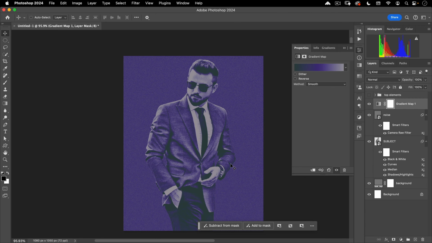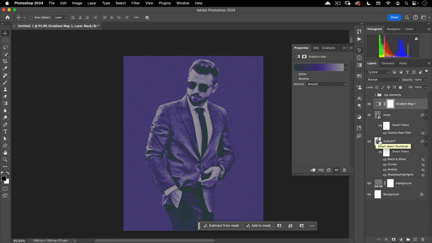The other thing we want to do here is we want to change our background color. Now, because I want this to be set up as a character poster template where I can drop other characters in, it's important that I only have to change this layer. So how do we do that? How do we change our background color?